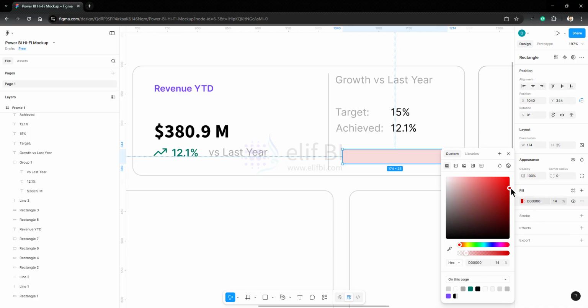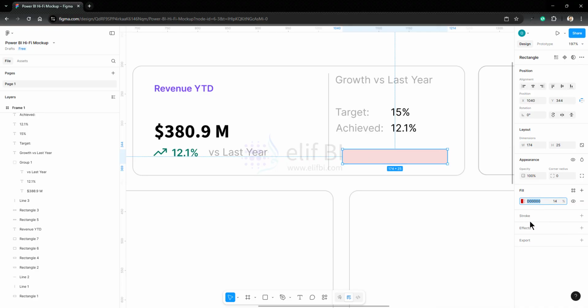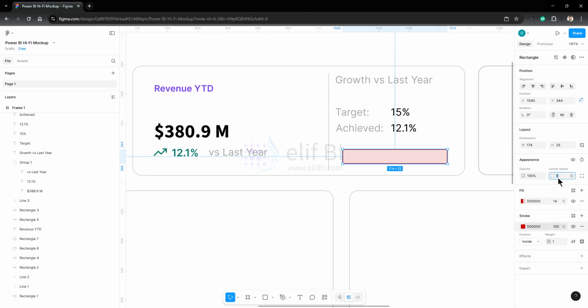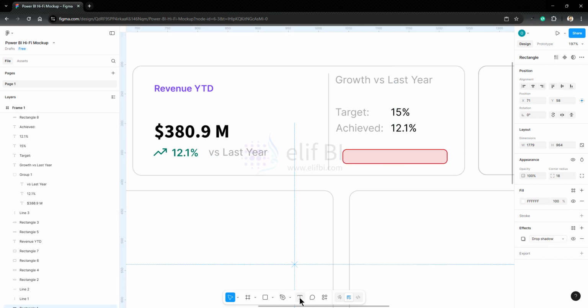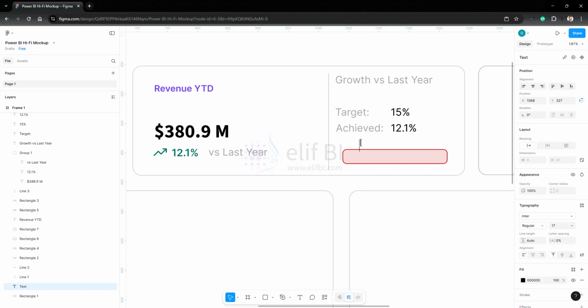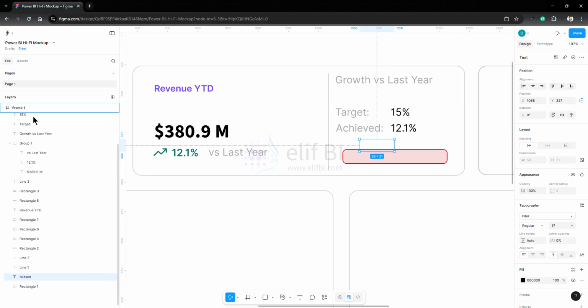Okay, and I'll copy this color for the stroke as well. So I'll put it, but this time it's going to be like that. And the corner radius, let's make it something. Then I am going to click outside, bring in this one, and then I'm going to write here missed. So I'm going to bring this one up here.